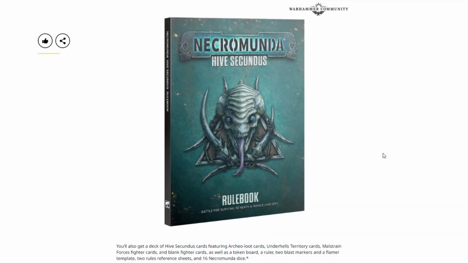You'll also get a deck of Hive Secundus cards featuring the Arco Loot cards, Underhell's Territory cards, Malstrain Forces Fighter cards, and Blank Fighter cards, as well as a token board, a ruler, 2 blast markers, and a flamer template, 2 rules reference sheets, and 16 Necromunda dice. So this is cool because it is a self-contained expansion, but it is an expansion nonetheless. It's not going to have any of the vehicle rules as we're back into the indoor setting. But so far from what we've seen previewed and shown off for what's coming in Secundus, this is really awesome.